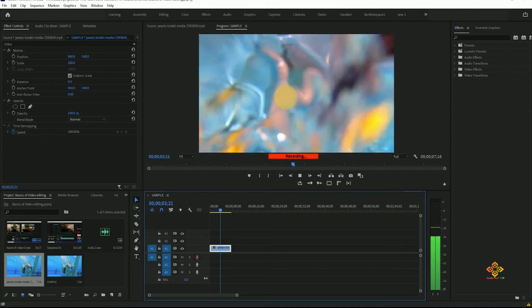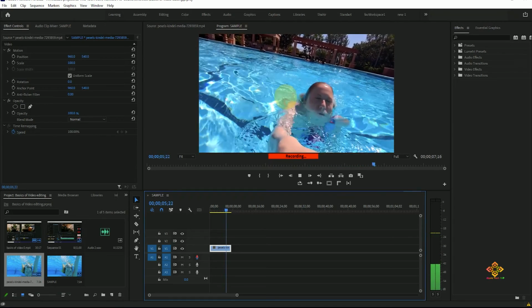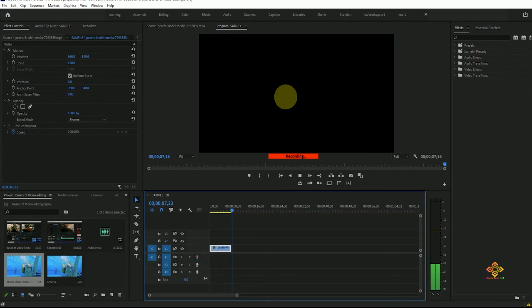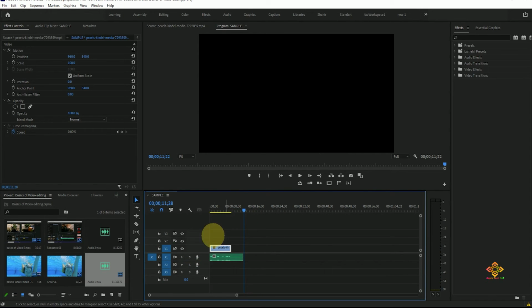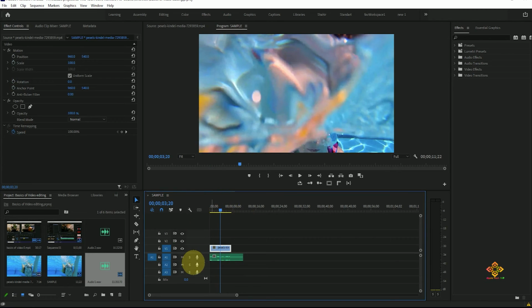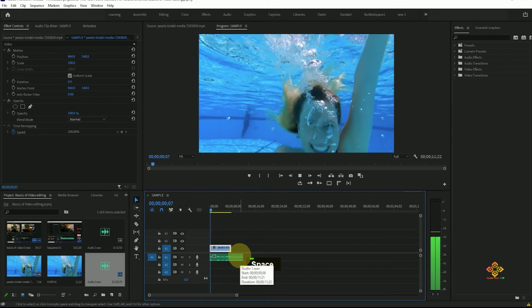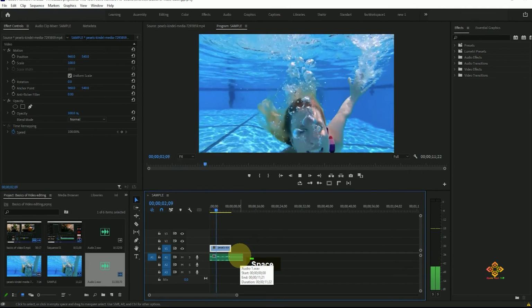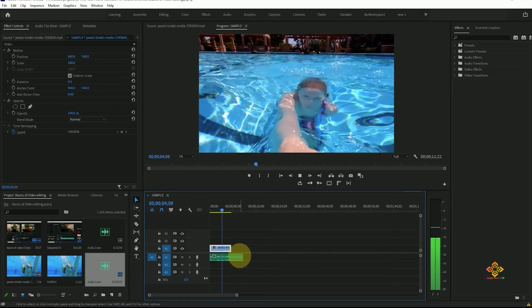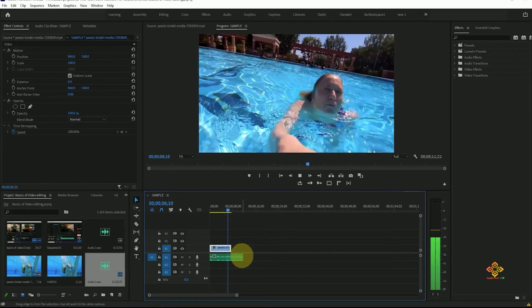This lady is swimming under the swimming pool. After the voiceover, we'll press this button again, so the audio is generated.